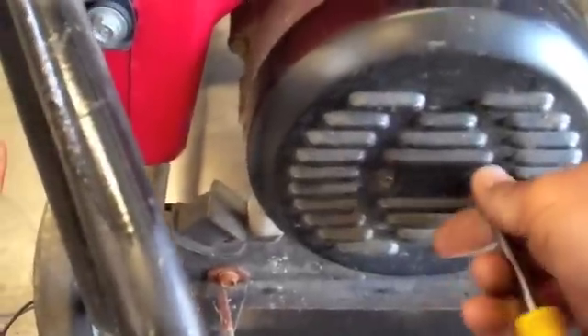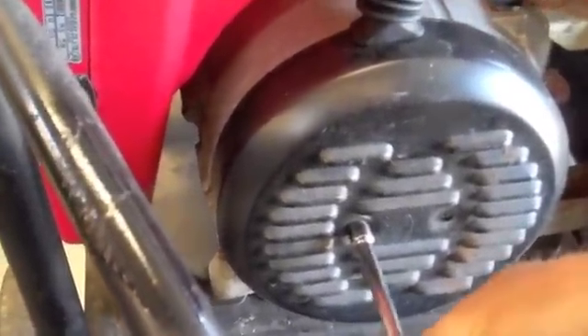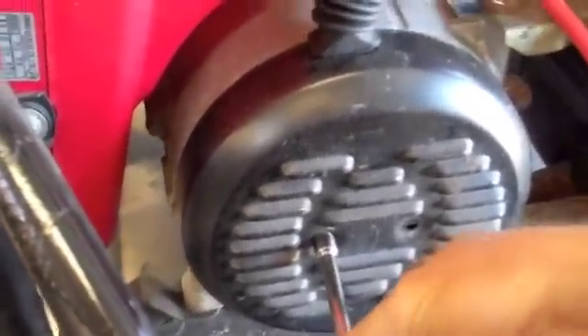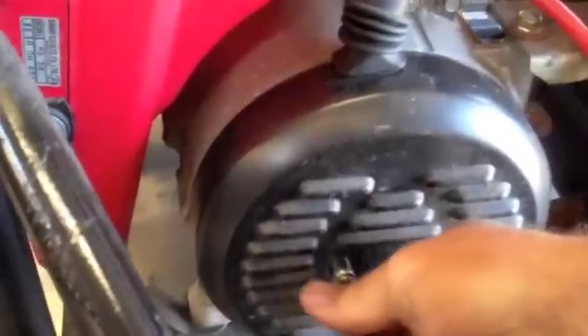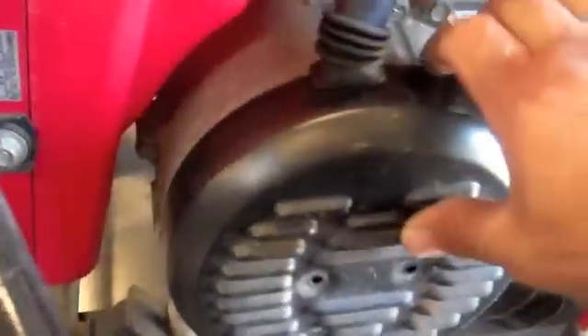So I'm going to remove this end plate for the generator, and it's really simple. It's two screws — Phillips or 5/16ths — and I'd suggest using a nut driver because the Phillips will strip out. And once you remove this, behind the cover are some wires, a lot of wires.